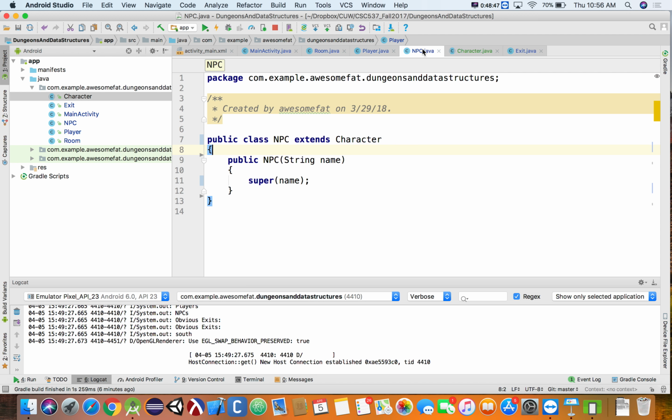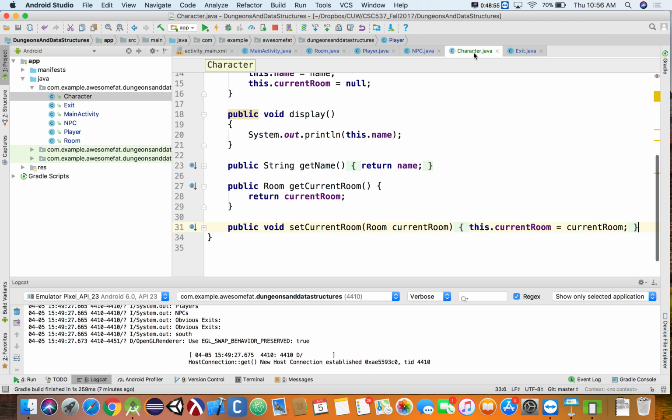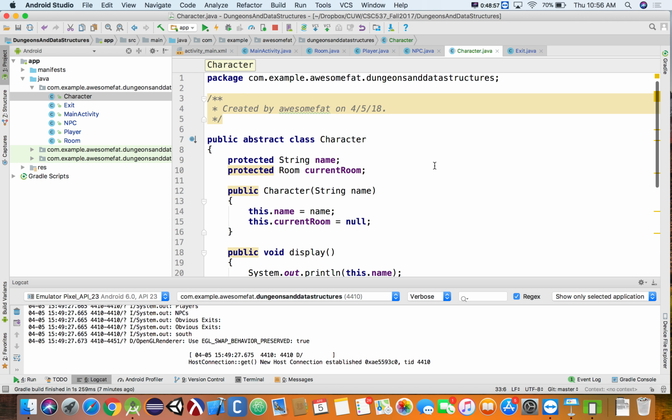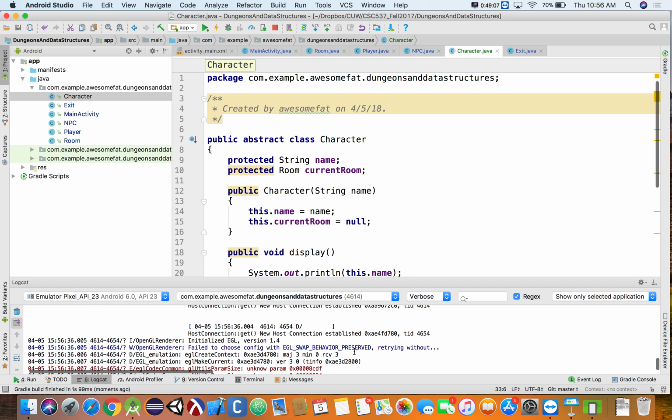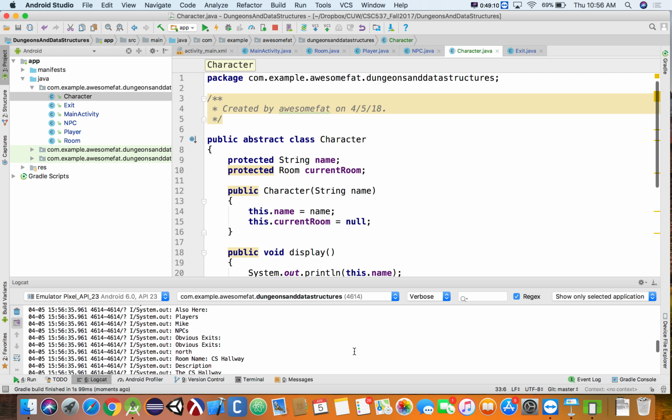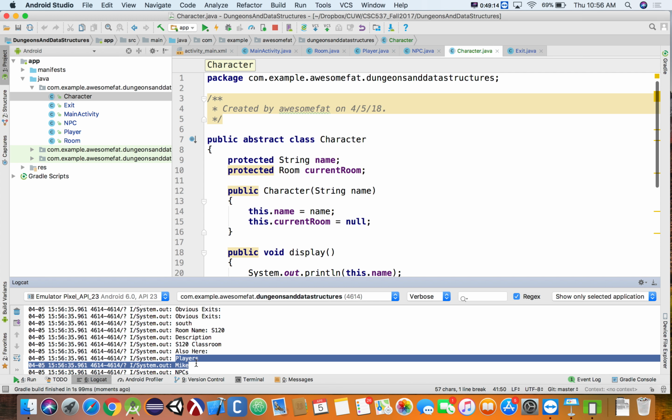Not a whole lot of stuff going on with those guys, but their functionality will be identical because now they're supported by this abstract class. Go ahead and run this again. And we see we were still able to get the player's name, so on and so forth.